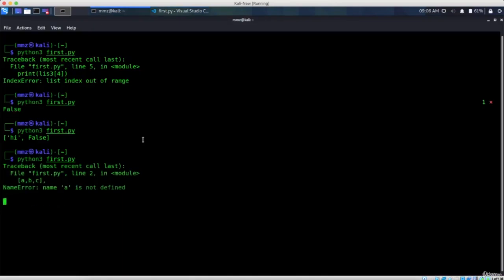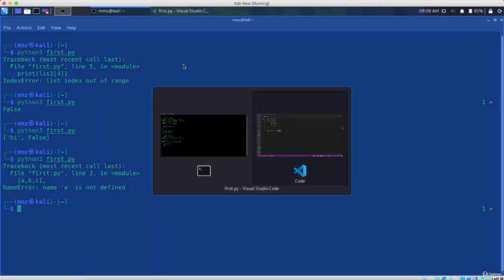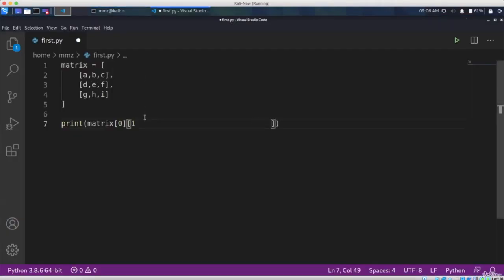Let's check this out. From here, you can see that A is not defined. Do you know why this happened? Yeah, because I put it as a variable, not as a value. So I need to provide single quotation or double quotation marks, because I want it to be a character, not a variable.